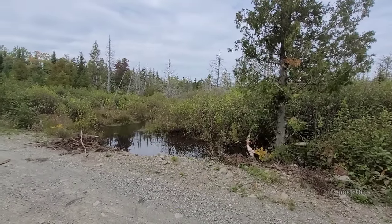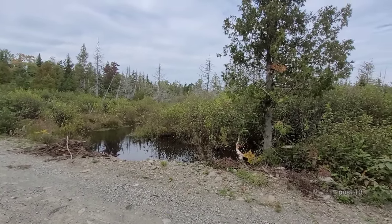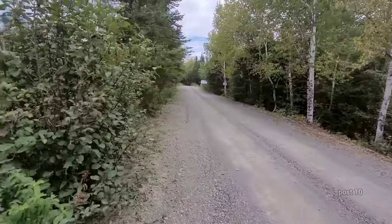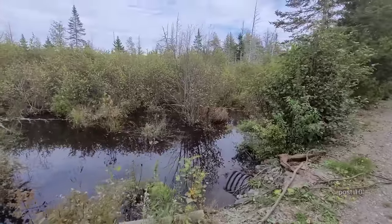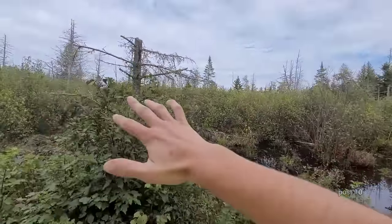Hopefully they get trapped soon, so they still have a good two warm months to build before the hard winter. We're not going to be unclogging it again, because it's actually kind of pointless. The beavers will continue to do this every single night until they're relocated to a good place where they can create a massive water reserve like this.